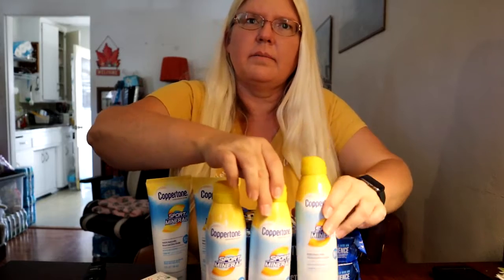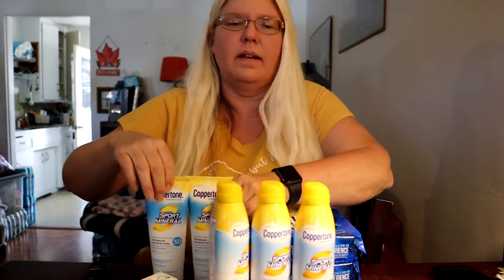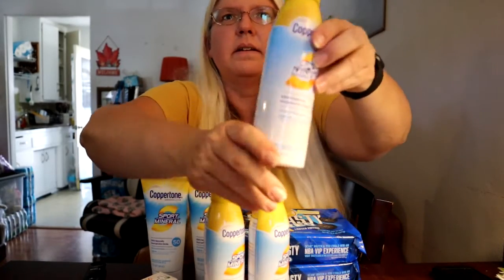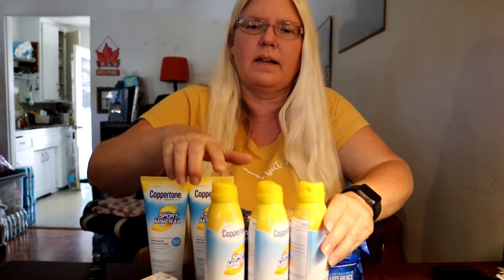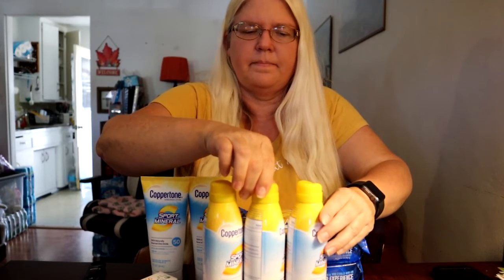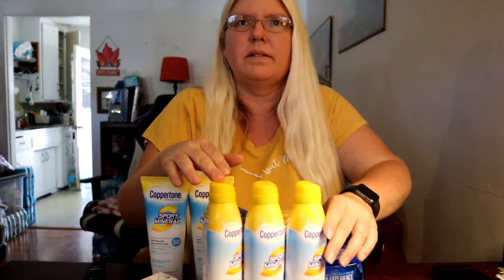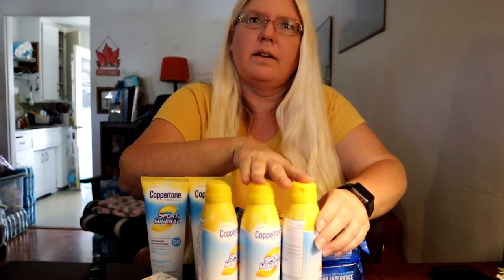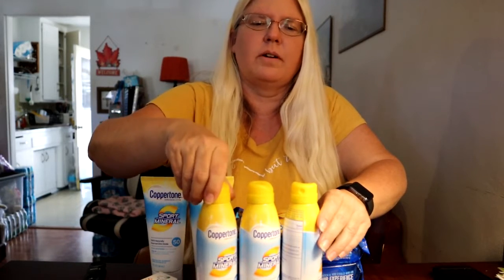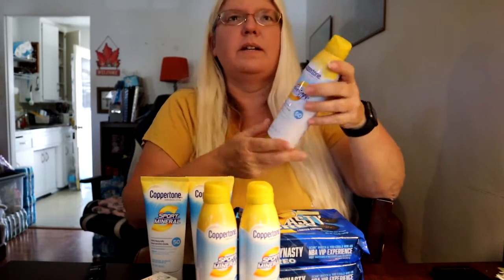A couple of days ago this coupon popped back up, so I did these yesterday. They finally got these back in stock. Same deal — I got $3 back on each. I used a $5 coupon for two and a $2 coupon for the other one, and I believe there was the 25% off too. Target was out for a while, so I keep checking to see when they get them in stock and then I run to get the deal. I probably paid $1.99 each for these and about 50 cents more for the other one, averaging about $2.15 each — an awesome deal. It's basically summer, so we're going to need these.